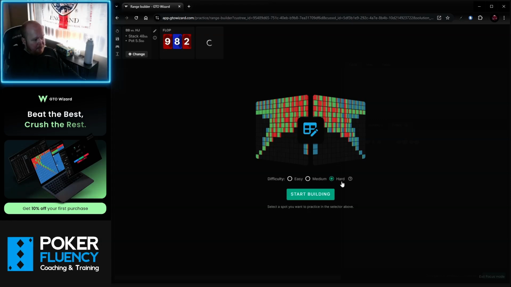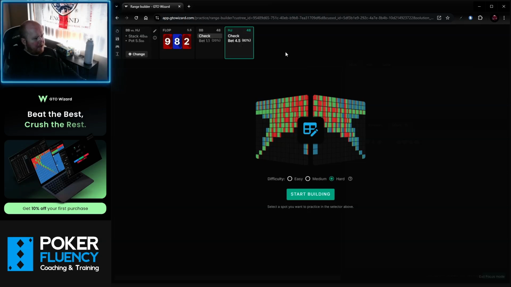We've got it set to hard mode here, which is basically going to mean that at every point in the tree where there are multiple bet size options, it's going to give us full flexibility to choose between those options. If we hit medium, it would slightly simplify the options into small, medium, large bets. If we hit easy, it's just going to simplify into bet and check. So we're going to go with hard, particularly because we're using the AI and you mostly just can use hard every time with the AI if you're using sims that only have one size.